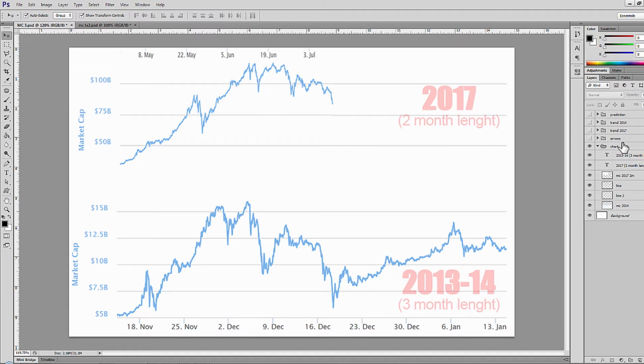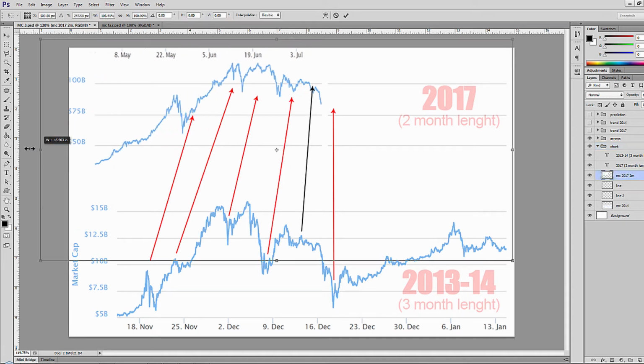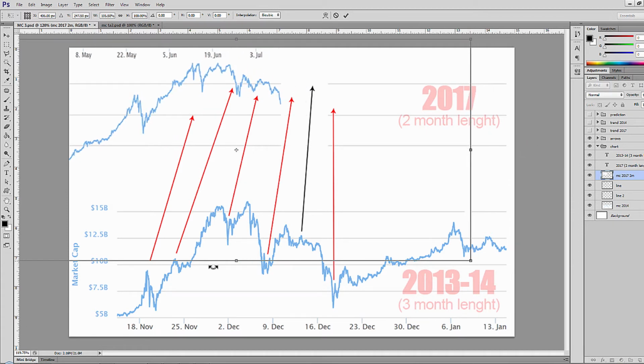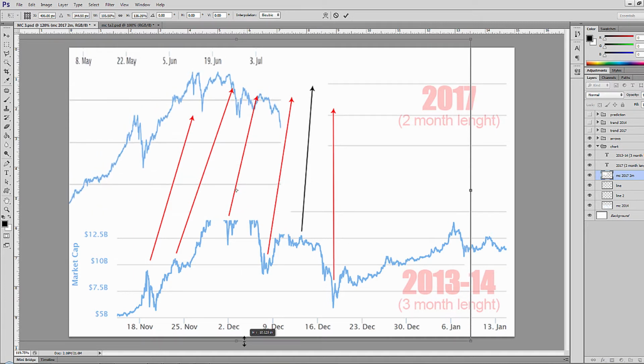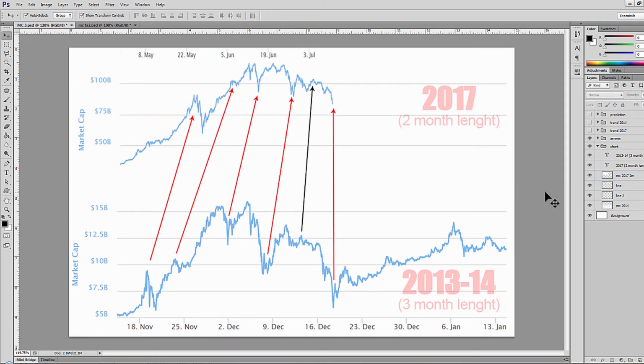And to show how both charts compare, I drew these arrows here. So you can see that even if they're not aligned vertically exactly, I could make them match if I keep shrinking the chart. I could make them match if I keep moving this here and then putting it back here. I could make them match exactly, and make this more vertical like the other one. I could make them look exactly the same. But for the point of this tutorial, I think it's not needed.